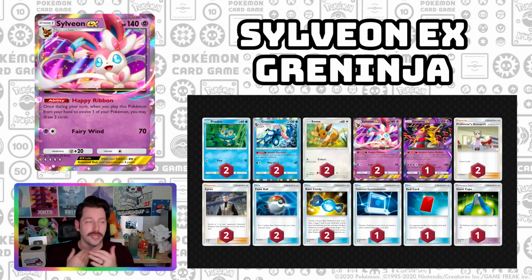So this has Froakie, Ninja, couple of Eevees, Sylveon, Giratina. You're running dual energy with this deck, so you're able to attack with Giratina, with Sylveon, or Greninja, depending on how things are moving throughout the match. It has a great counter into Oricorio, because Greninja can take it down in one combo between Water Shuriken and Mist Slash. It also just does really solid damage with that.